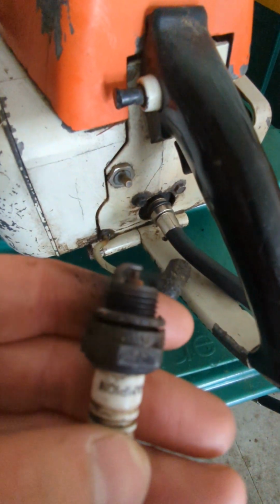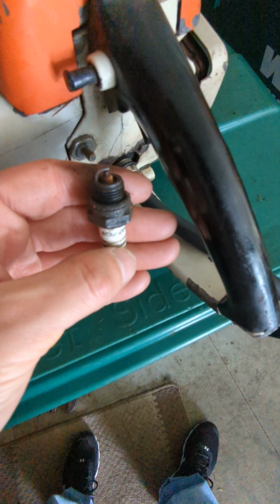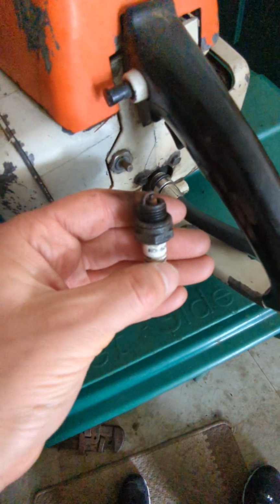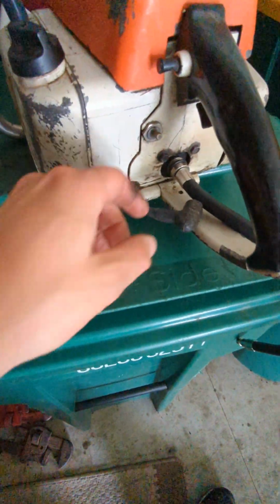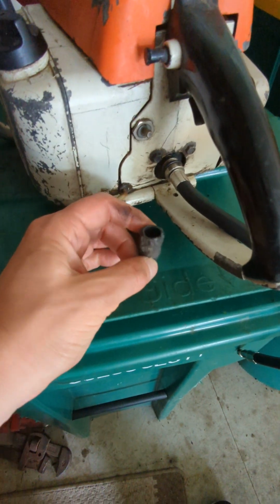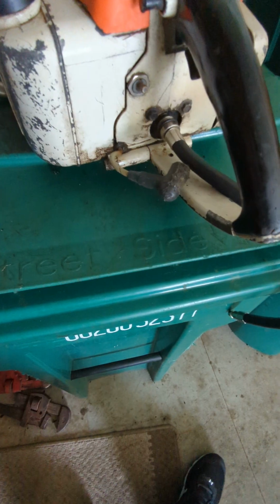And the plug doesn't look great, but it might be serviceable. We'll see. Is that looking in? There we go. It's not in great shape, but probably serviceable. Yeah, we can check for spark too, I guess, since we're here. Okay, so there's the spark plug boot. The spark plug wire goes down to the ignition, and then here's the spark plug hole.